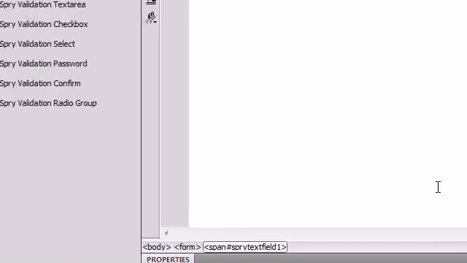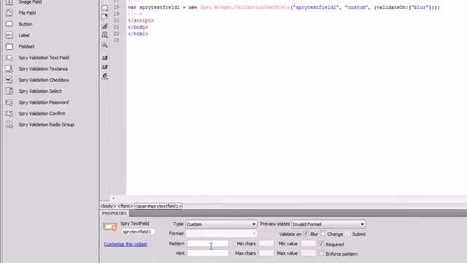With the custom validation, you can really create any pattern that you want, and there's just a few simple rules that you have to follow. Other than that, it's pretty easy, and it won't take you long to figure out, I don't think. But here's how we do it.